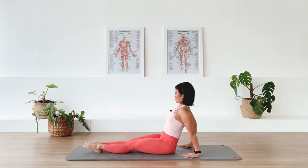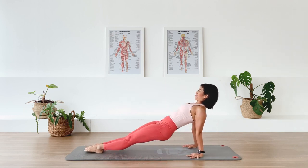You got that? We're gonna do the other side. Okay, we're gonna come up again, lift.